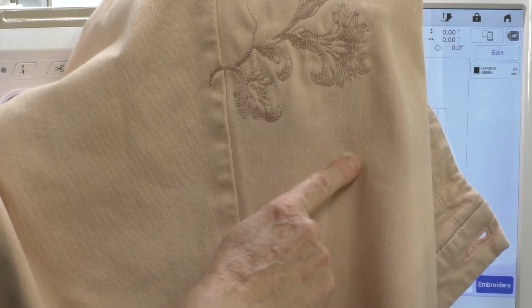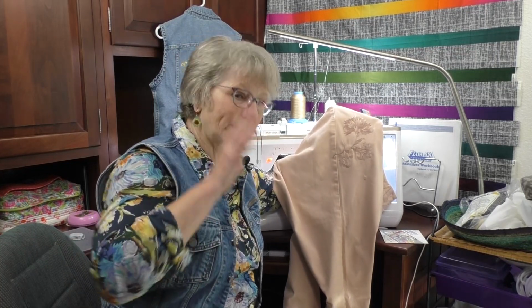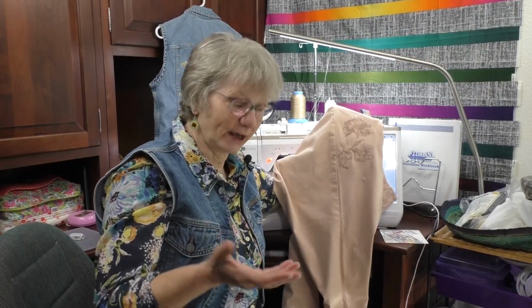So I'm going to cover over this hole. Now these are super stretchy jeans, so I have to really prepare them to do some embroidery on them. We're going to talk about that when we get to the table. But I want to cover this hole with some embroidery so I don't see it, right?